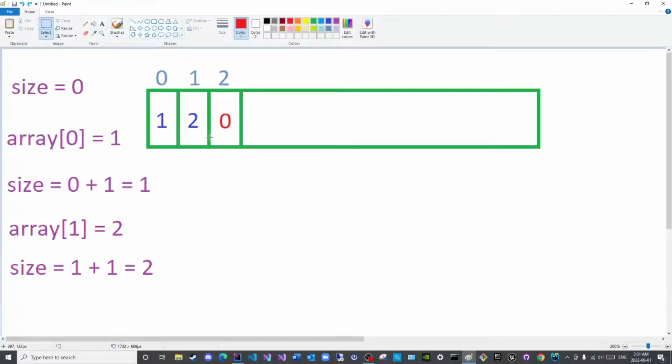So in insertion, we always shift to the right. For deletion, we shift to the left. In insertion, you want to create an empty slot. In deletion, you wish to close that empty gap, so you shift to the left. So let us insert a number at this index here.